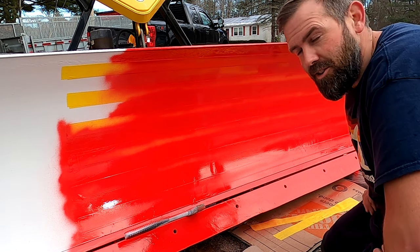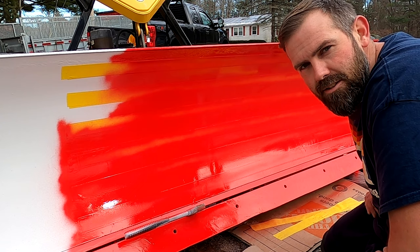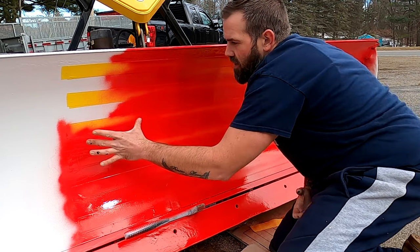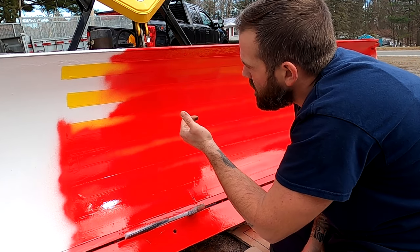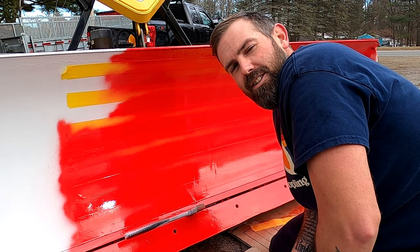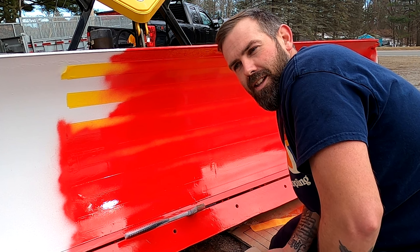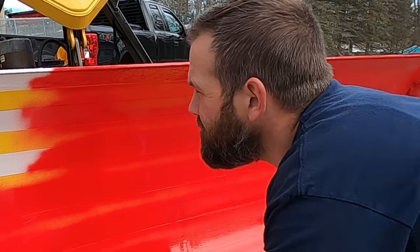I did put one more coat on, and that coat's still a little wet, but I'm thinking maybe now's the time to pull the tape. So let's find out. This is where obviously the blue and the stars is gonna go. So I'm gonna start here, and if it looks like it's messed up or it's gonna get messed up, I can just stop. Let me know in the comments if you guys know about painting. Do you pull the tape off when it's somewhat wet, or do you wait till it's dry? My thought process right now is that when it's dry, maybe it could crack. I don't know.